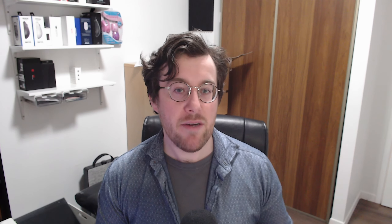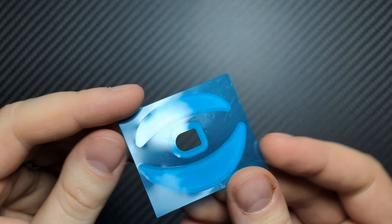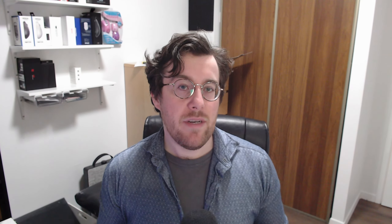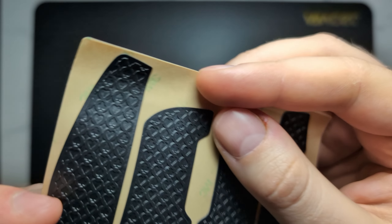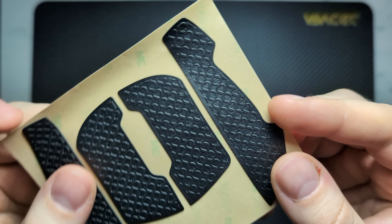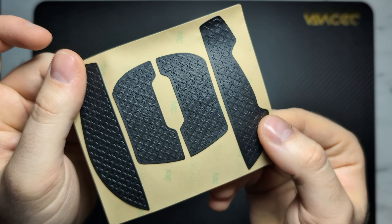Be sure to keep your user manual on hand in case you need to change something on your mouse. We also have an extra set of stock skates — these are full-size stock skates, there are no speed skates included, but given the size of these mice that makes sense. We also have an included set of grip tape — the grip tape actually feels pretty solid, has a decent texture to it. It's not super grippy but it does give your hands enough friction to have a good anchoring on the mouse. Both the Thrash and the Groove come with two click covers and two side covers with a unique texturing.